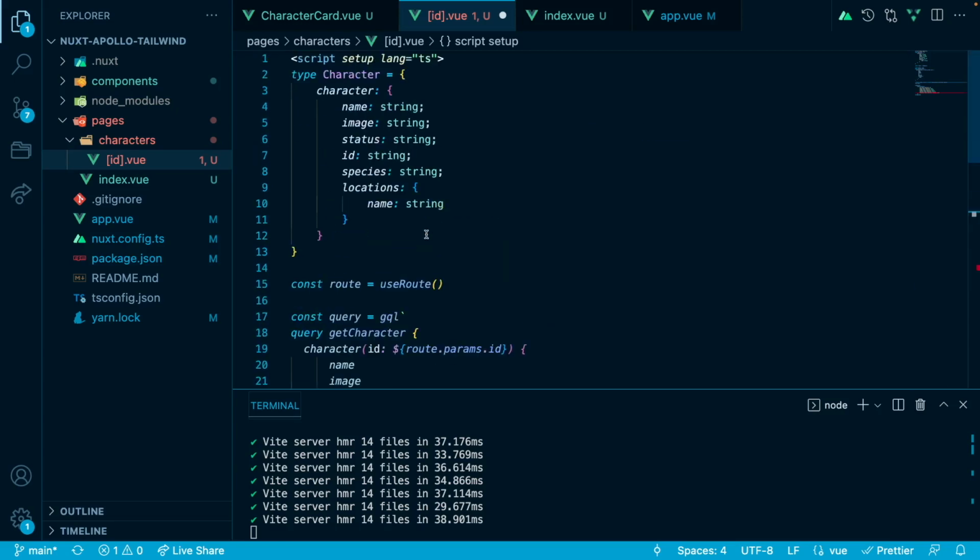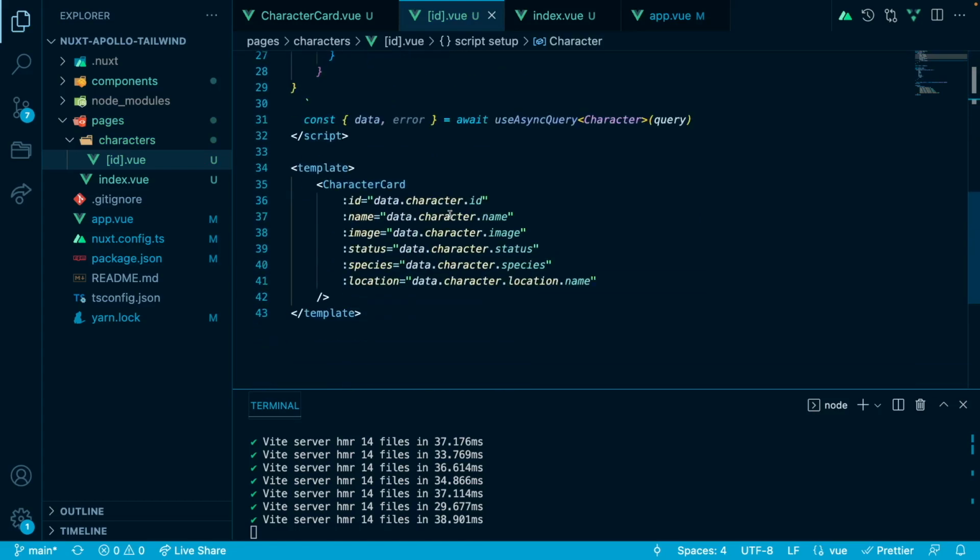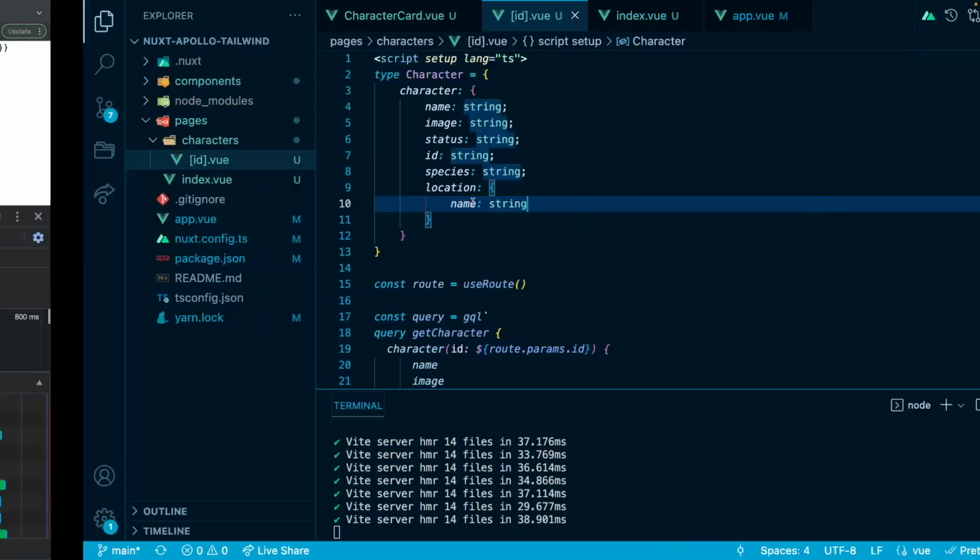Does not exist on type location. Yeah. And let's see in the browser.